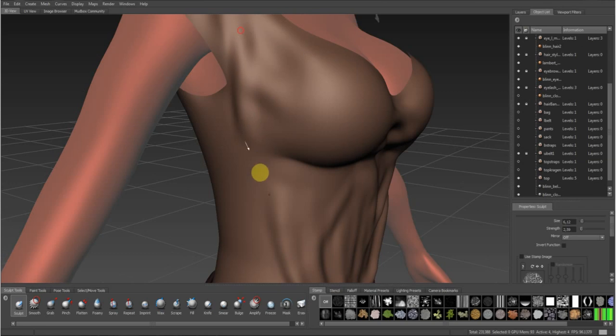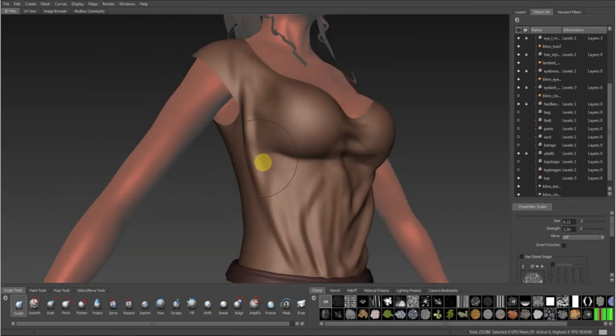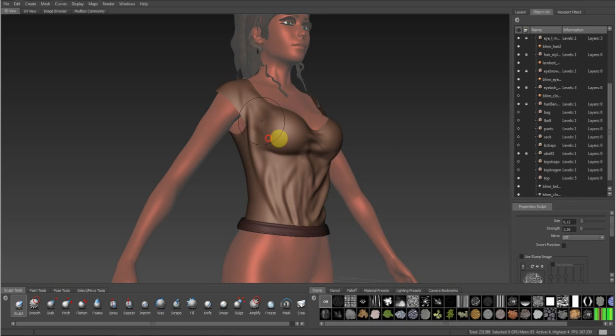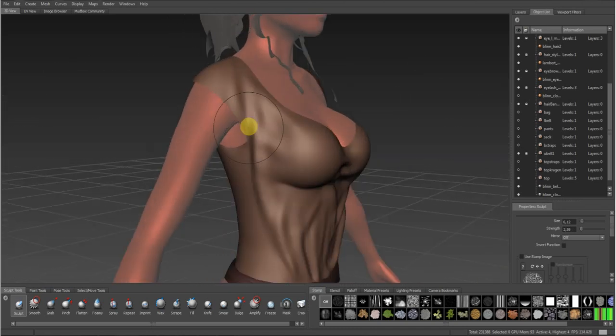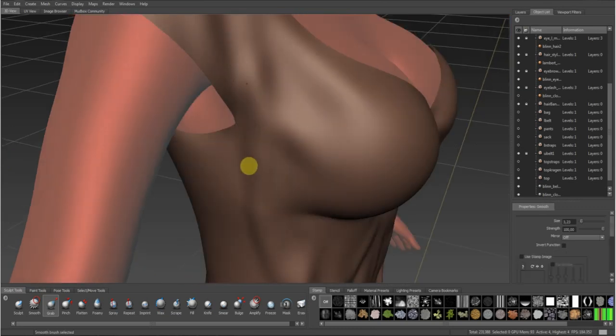Hmm. Feels like I don't know very well what I'm doing, but okay. I don't like this part. And I'm hungry.